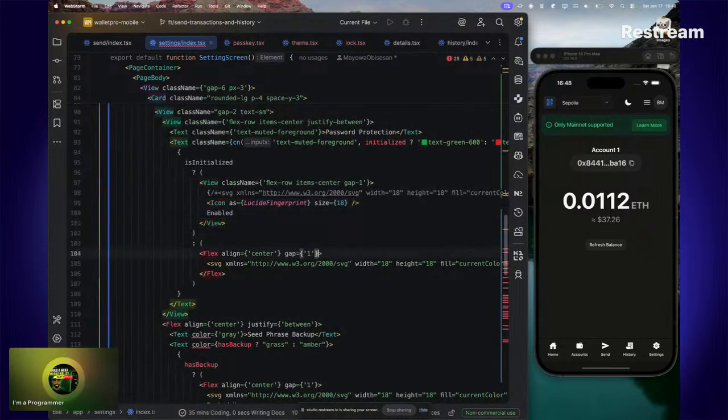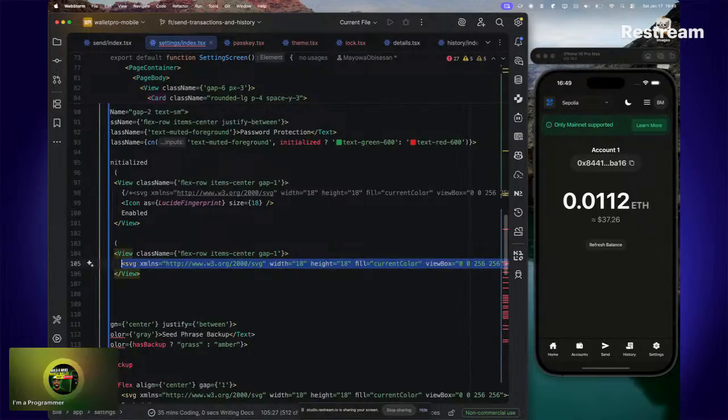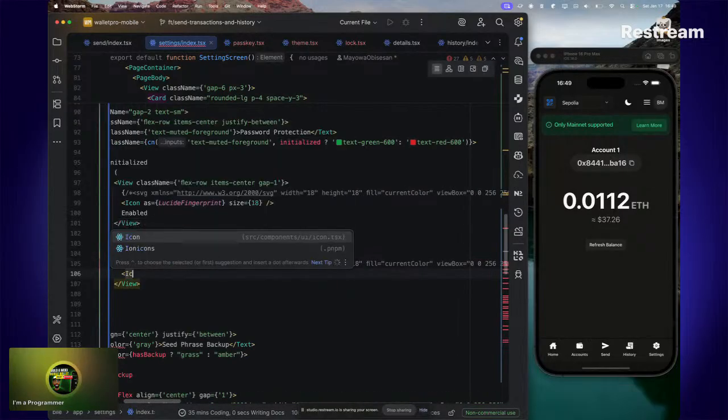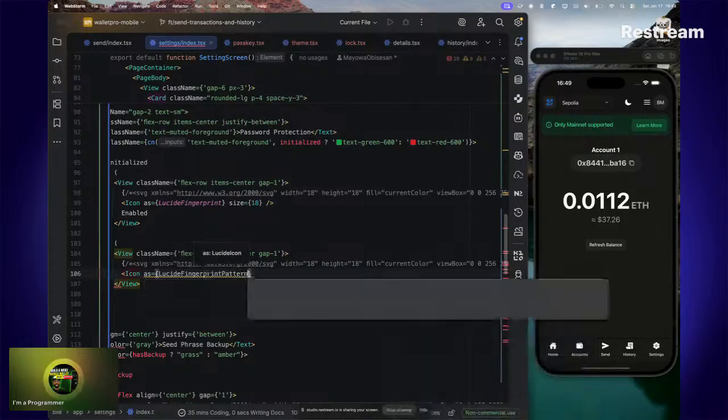Fingerprint will work with that. Same thing happened here. We'll copy this here, replace that with this one. Review. We have this. This is just going to tell you if it's not enabled. It just gives you something. So we can just call it icon as Lucide fingerprint. Let's see the options we have, pattern.